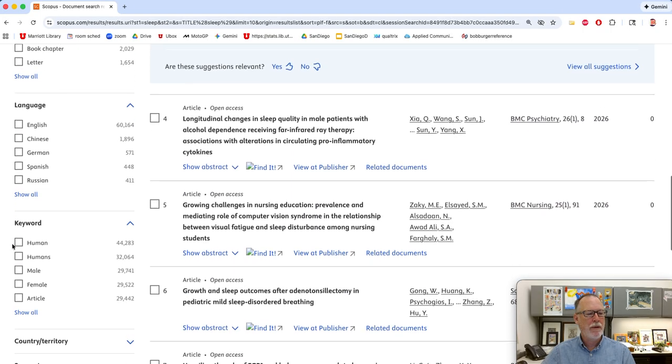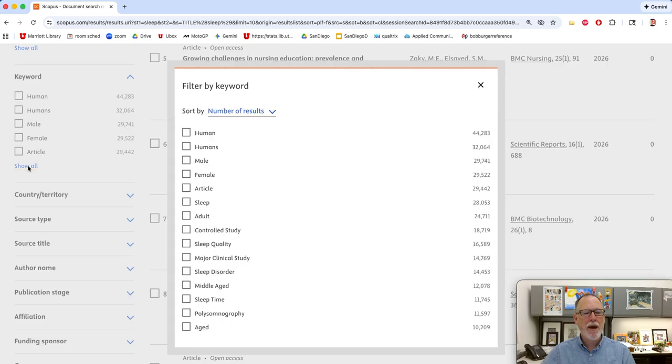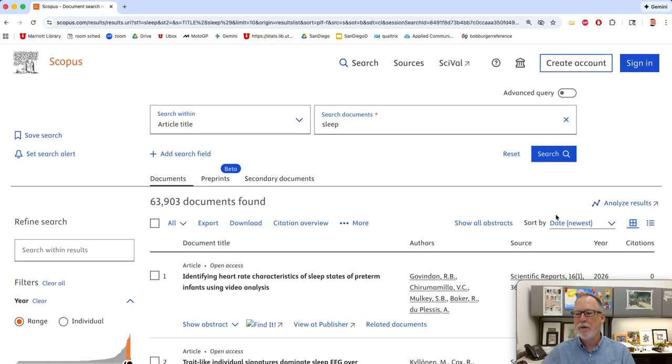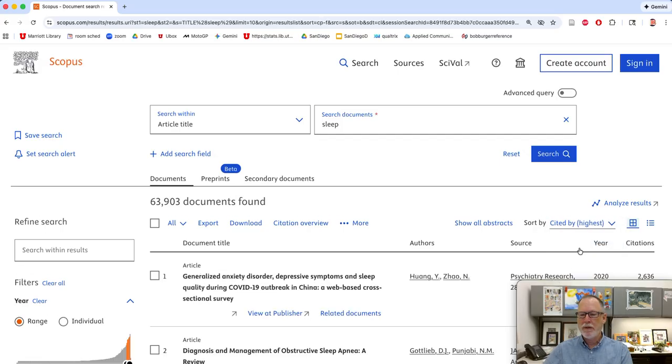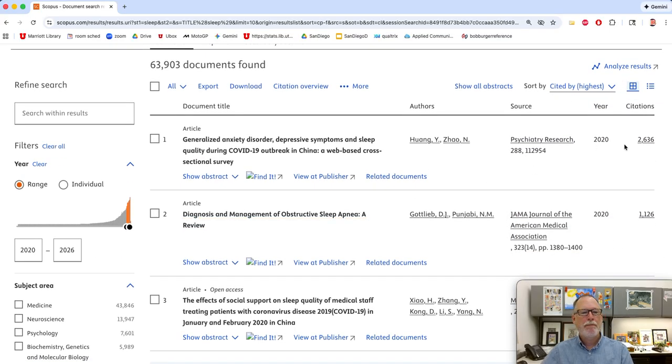Another way to narrow down is you can see keywords that they've got, but that's kind of up there too. So the best one is to go by whatever was cited the highest and then look for something that fits what you want to say. So what this means is out of these 63,000, this one, whoa, this is like just what I was talking about. So this one is so important that these 2,600 articles couldn't exist unless they cited this one. So here they talk about anxiety. So if you get bad sleep, you're more likely to have anxiety.